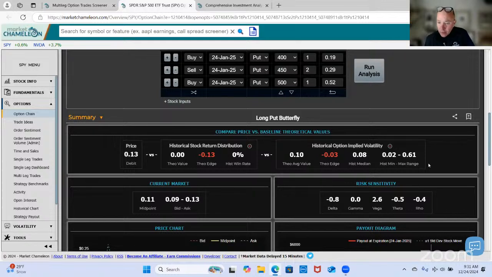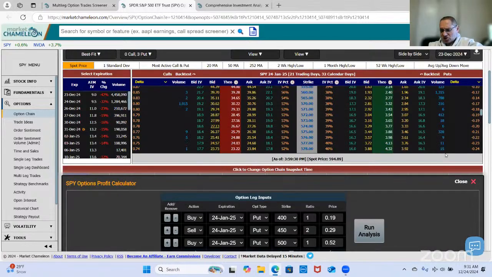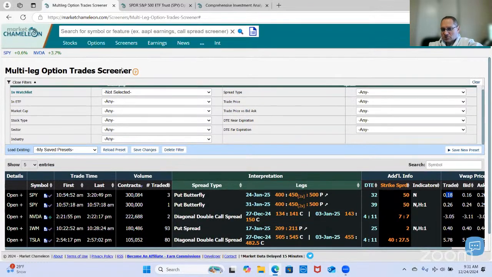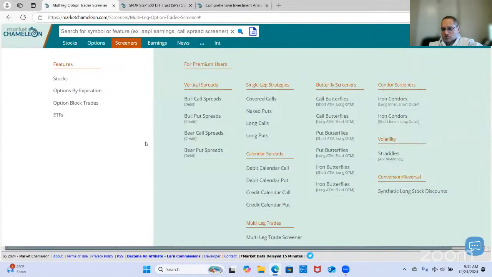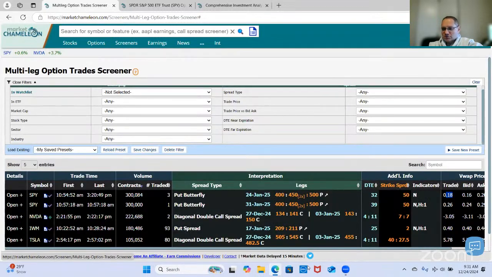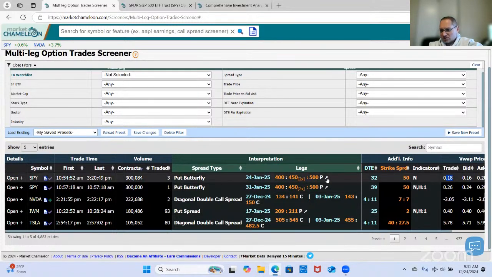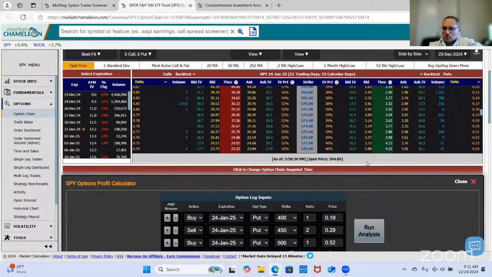With that, we did have one question. I didn't want to interrupt the presentation. How exactly do you get to this page if you're on the landing page? To get to the options chain, the way I got it, remember, we started from the multi-leg options trade screener. So under screeners, we go to the multi-leg trade screener. We ended up on this page. While we were analyzing this, for convenience, we have this little arrow. If you click on it, it will take you to the options chain and populate those legs for you.